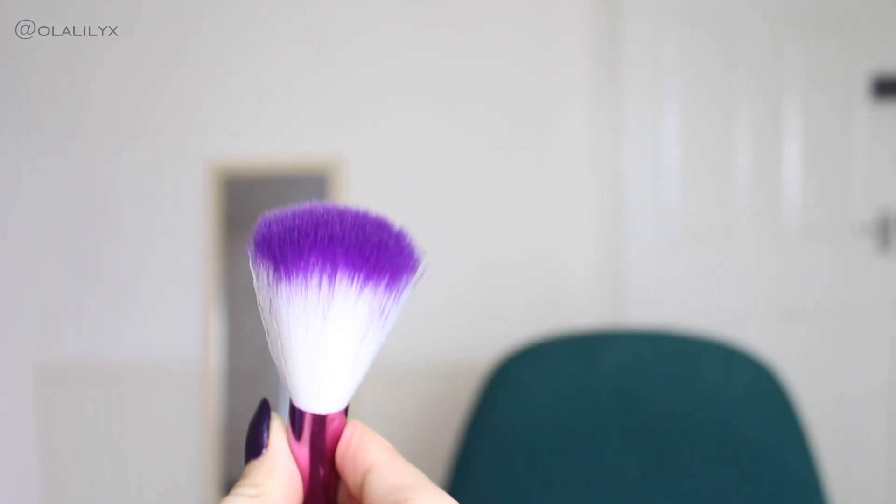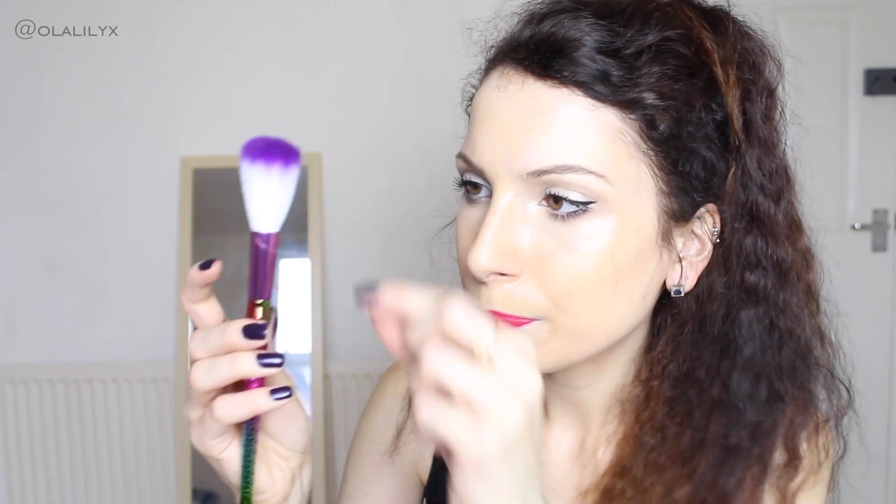The brush itself is not very dense — I usually prefer brushes that are slightly more dense for powder. This would be good for setting underneath your eyes or for bronzer, but it's quite fluffy and there aren't that many bristles. It doesn't feel like it's going to shed though, and it feels really really soft. Opening the second similar-looking brush, they weigh exactly the same. The only real difference is that one is slightly more tapered than the other.